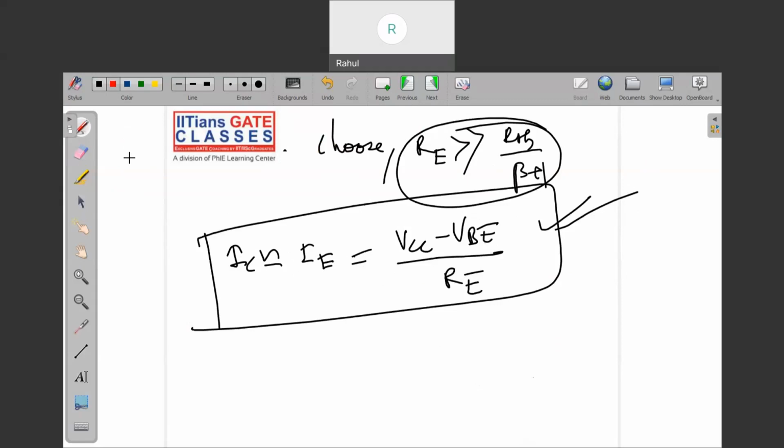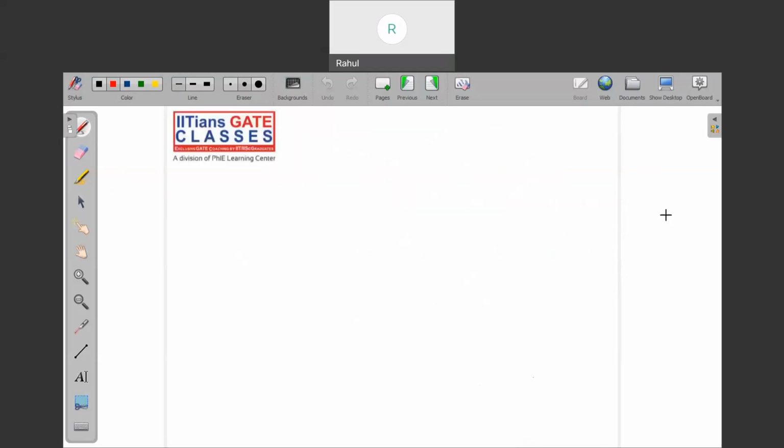In future you will see circuits where BJT and op amp we combine in order to avoid the drift problem in the BJT. So this is very important. This is the self bias circuit, and always keep in mind, if beta is pretty high, then solving questions is very easy.